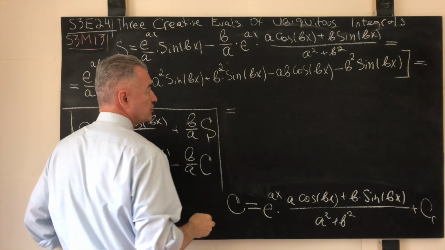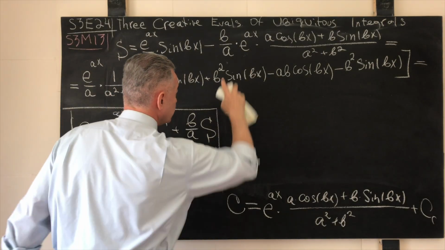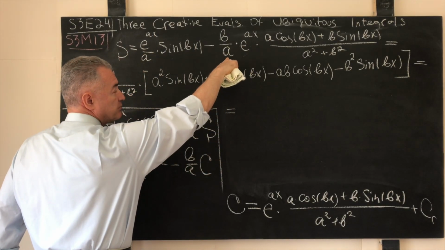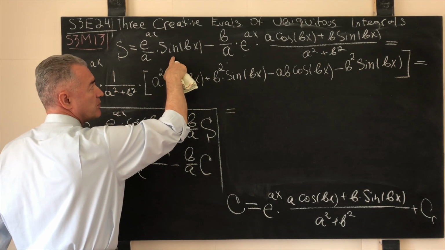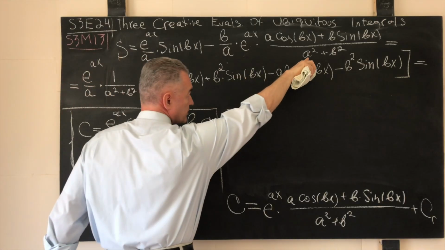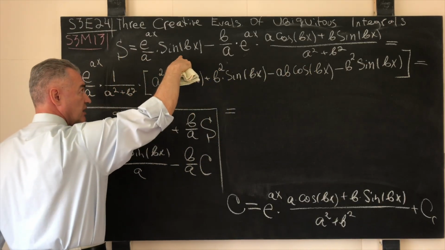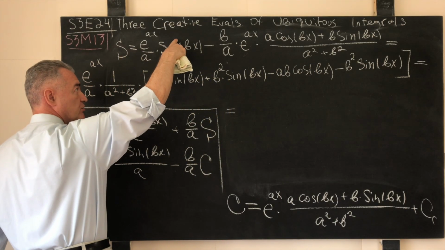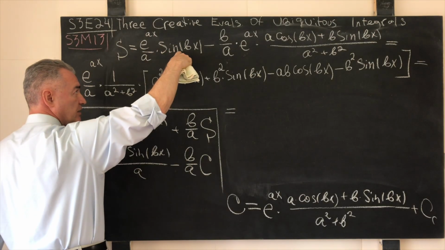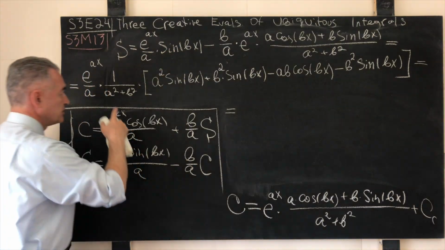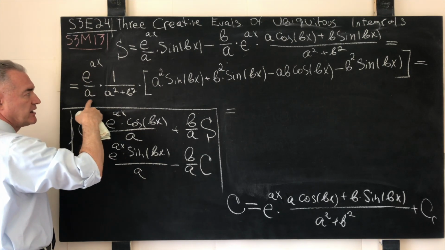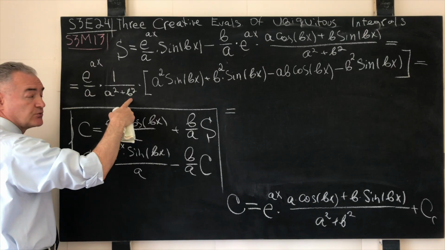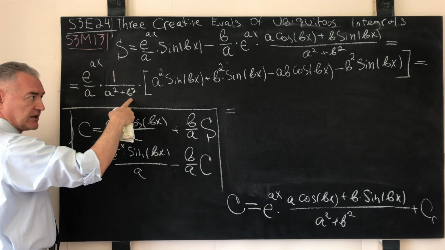So this is the expression. And what do we do here? Well, look at this. We already have the parameter a in the denominator in both cases. So what's missing for the common denominator? The sum of squares, a squared plus b squared. So we slug it in over here, multiply the numerator of this sine by that number, and put it into the denominator. So here, e raised to the power ax over a and over a squared plus b squared is the same factor. We factor it out, take it out.